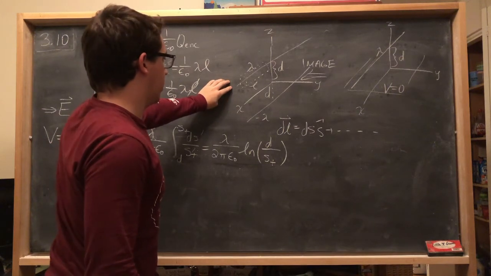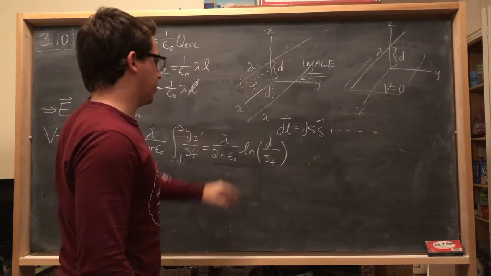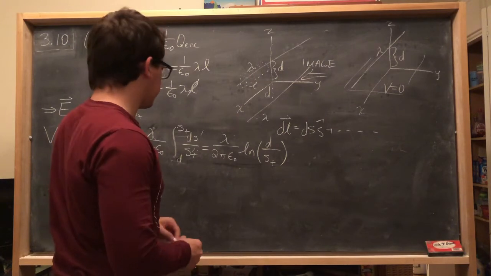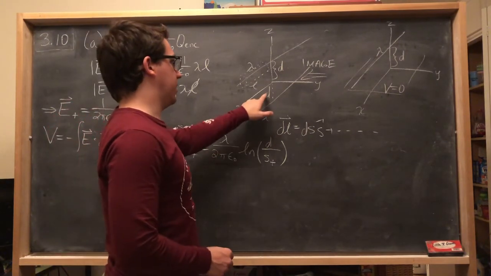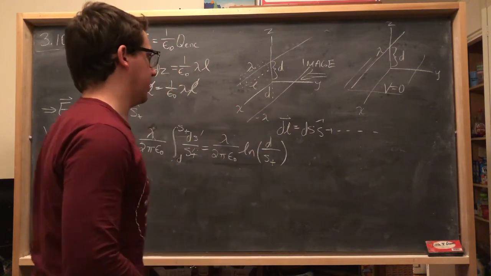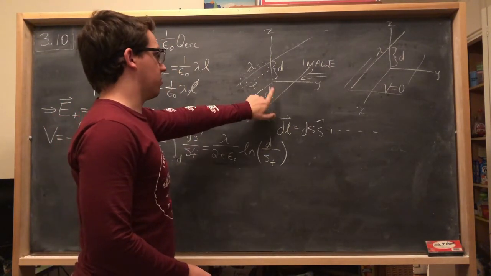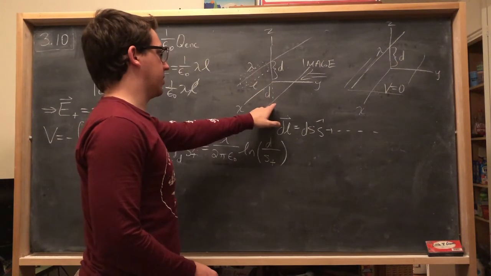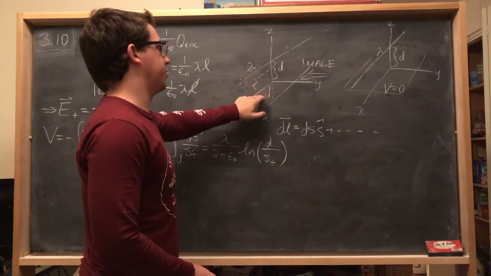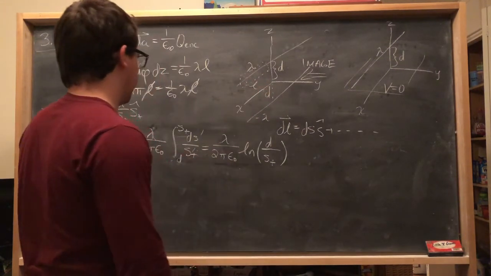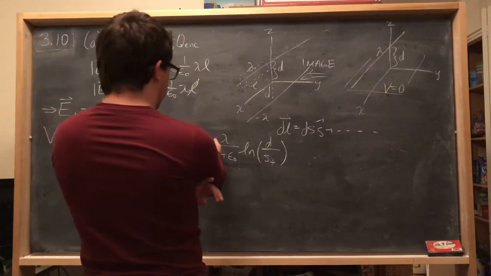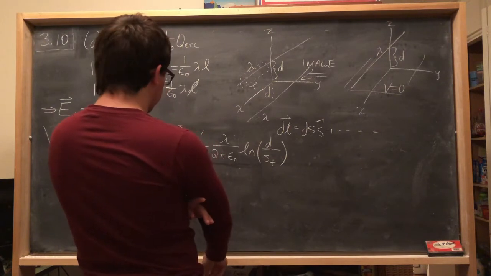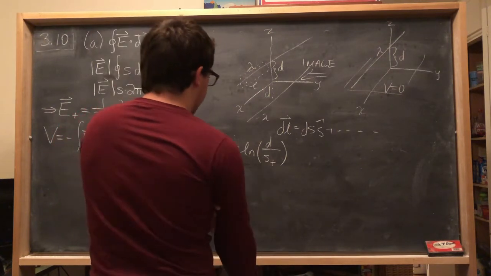Similarly, our potential from the negative line charge would be the same, because again, our reference point would just be d, because it's basically the radius away from this line charge, and to the origin it would be d for both. Yeah, the only difference would be that you'd have a negative lambda, and this would be s minus.